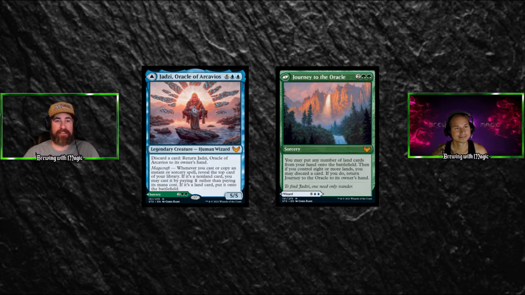I like that. And then the backside, Journey to the Oracle, 2 green, 2 colorless, sorcery. You may put any number of land cards from your hand onto the battlefield. Then, if you control 8 or more lands, you may discard a card. If you do, return Journey to the Oracle to its owner's hand. So as normal with these cards, we definitely have a lot of words. So tell me what we just heard.